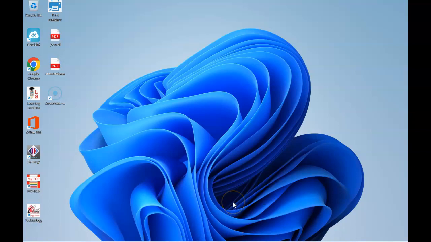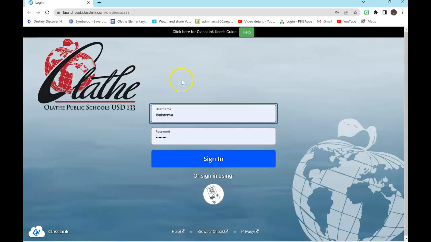Okay, I'm going to show you how to get on the World Book database. To get on the World Book database, you're going to need to go to Class Link on your iPad. Once you're on Class Link, you can either enter your information just like you do in Computer Lab, or you can use the quick scan card if you have a quick scan card in your classroom. You also have a quick scan card on the back of your library card.